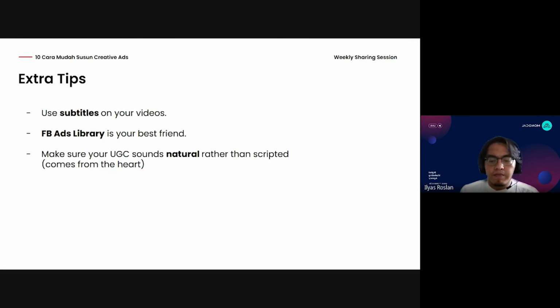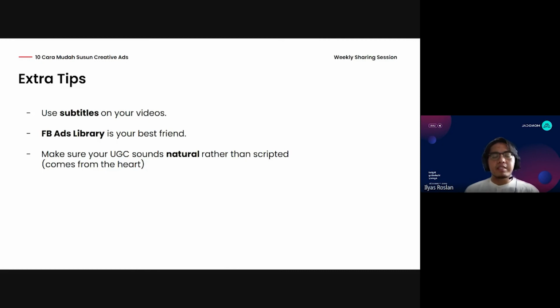So especially if people already know that this is an ad, they scroll and see people showcasing a product or something, but don't know what it is because they haven't turned on the sound. But if you put subtitles, something that says this product does this, you put a curiosity element inside that creative. So it kind of helps, and we actually tried this and it really helps on our creative.